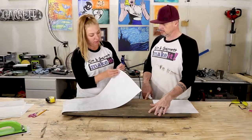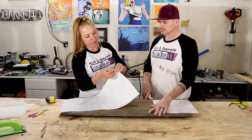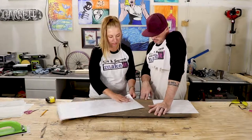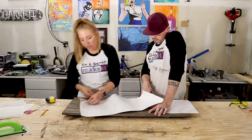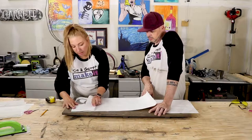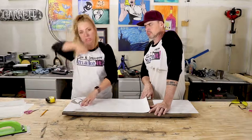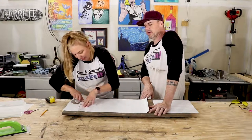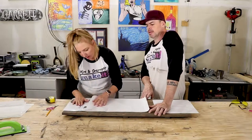The other hard part — maybe this is the hardest part — is now we have to get the vinyl off of its backing and leave it stuck to the transfer tape. The trick is just getting the vinyl off of the backing. You have to peel it back tight — don't just lift up, you've got to roll it back, and if it comes up a little bit you just push it back down.